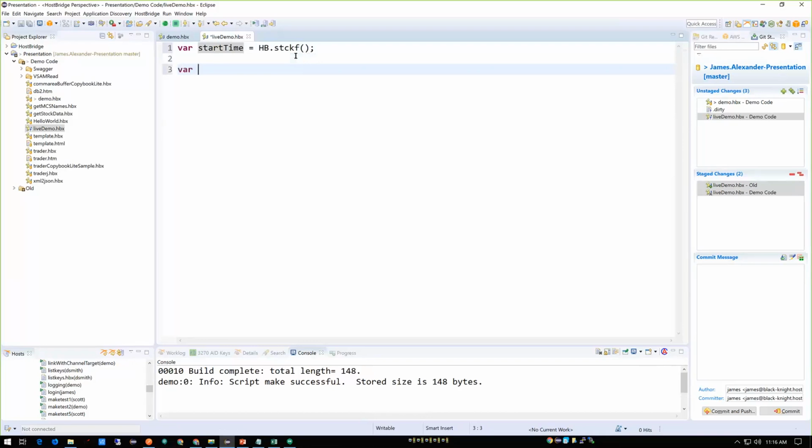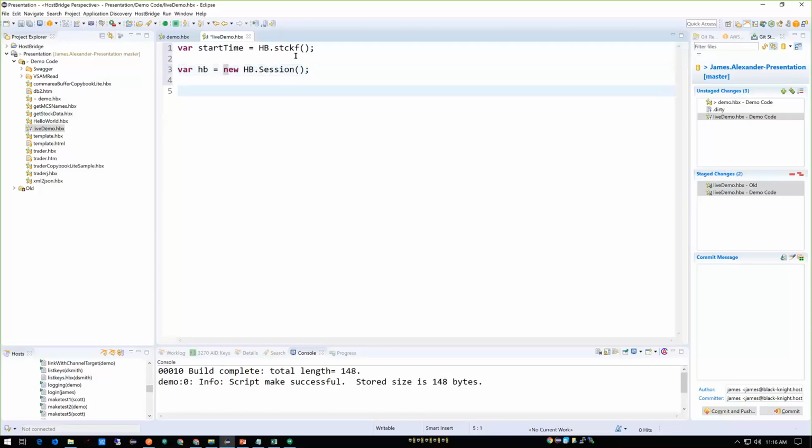Now, I also want to set up addressability to HostBridge. And HostBridge is the product that allows us to talk to scripts, to talk to services, to talk to the host transactions. So with this, I'll be able to... again, I got to quit talking sometimes. With this, I'll be able to call HostBridge, which allows me to exercise transactions, call programs, and other things. So now with this, I've got addressability to that object.